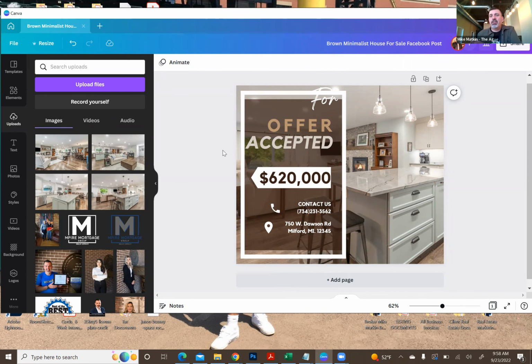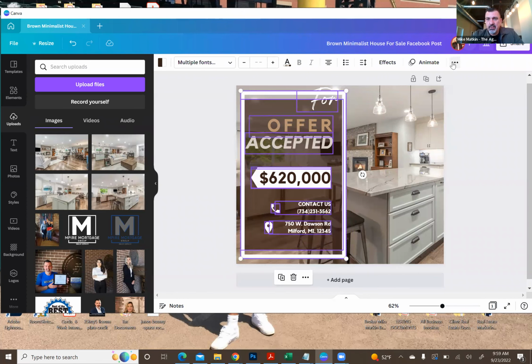So just to give an idea, see what we did? We moved the entire text, the box, all the data to the left because we think the image is a little bit more appealing on the right. You know what I mean? Okay. Now, can we make that whole box that we lit up and moved all more transparent? Which one? The brown part? Everything, the offer accepted, the cat. You can use whatever you want. So let's just say we highlight everything and let's say we group it.